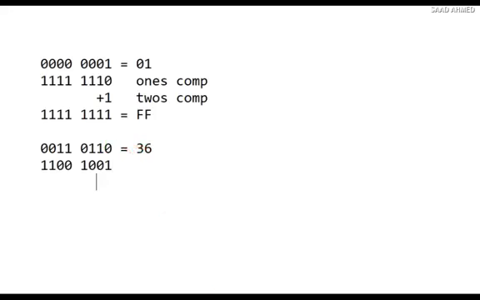Next step is to take the 2's complement, and for that we know that we have to add 1 to it, and it will come out like this. I hope you know how to add numbers. So this is the 2's complement, and if you look at it, it is 12, which is C, and this is 10, which is A in hexadecimal. So CA will be the equivalent negative number. Actually this CA is representing minus 36, so it's a negative number, and FF is representing minus 1. I'm going to show it again later on. So this is it. Let's continue further.